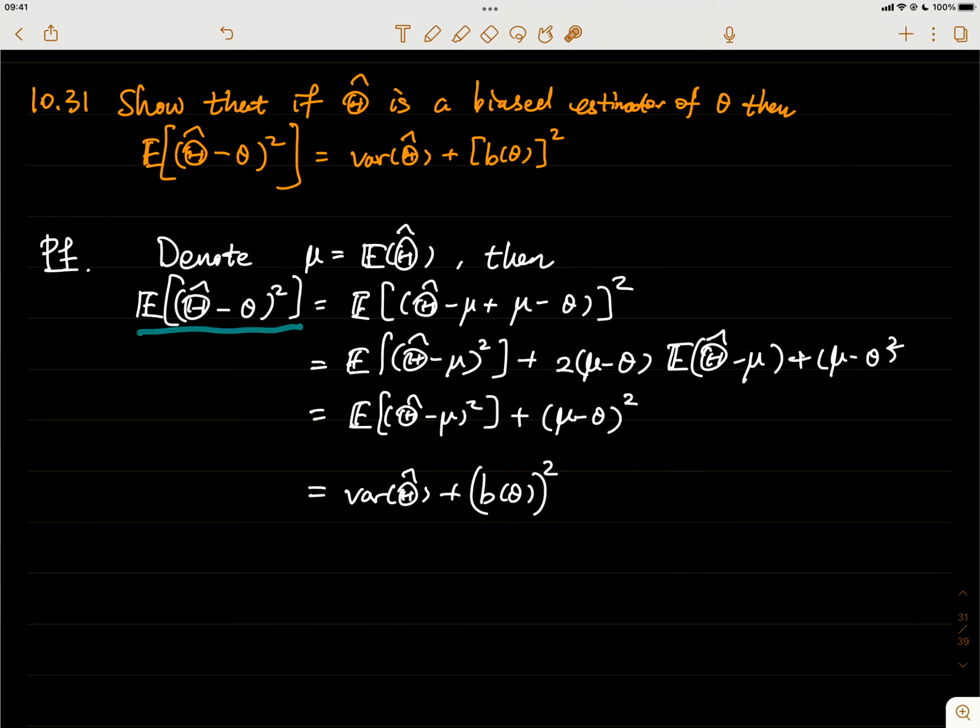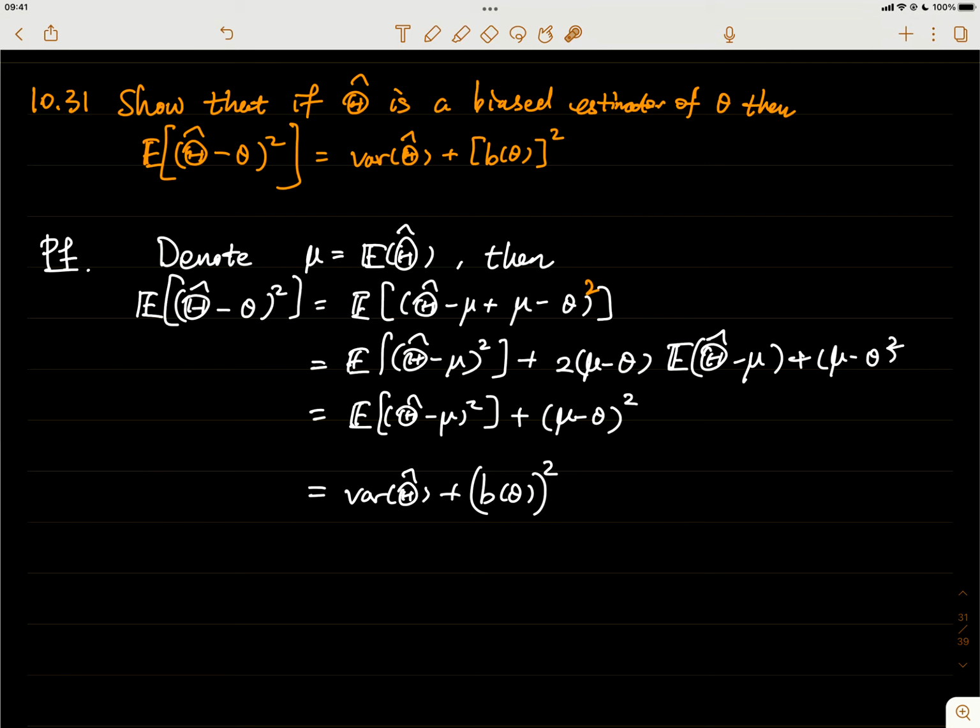So this is equal to this. What I did here is just subtract mu and add it back, so it didn't change anything. Now I have the square. Sorry, I should have the square inside. So it's actually this plus this, squared. So I can break the square: there will be this squared, which is what I put here, and then 2 times this times this. So that's what I have here.